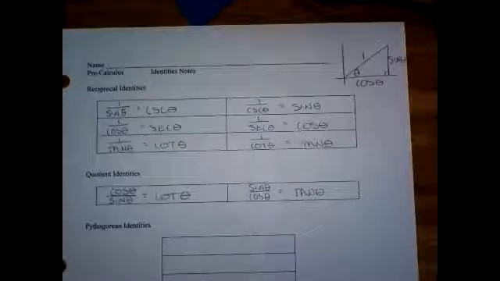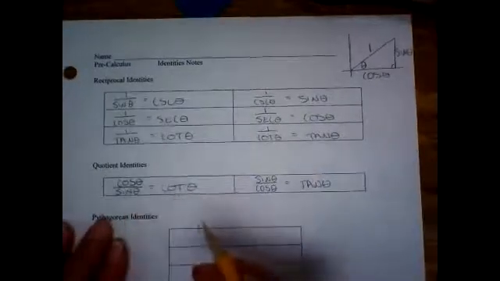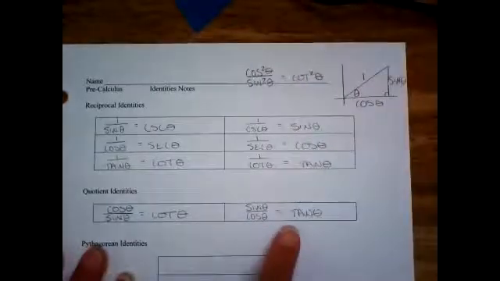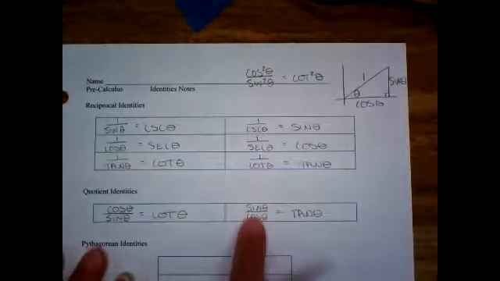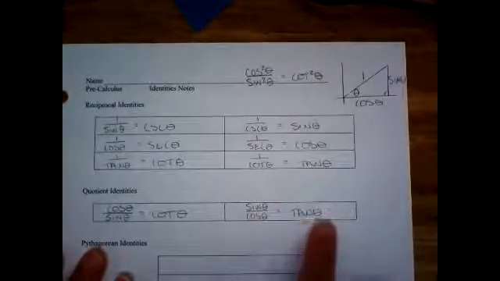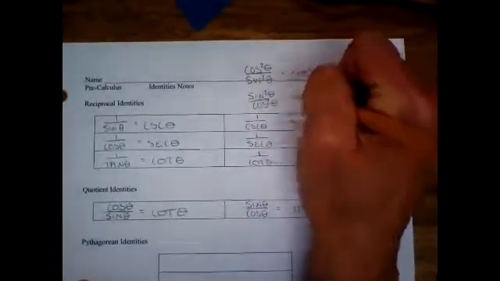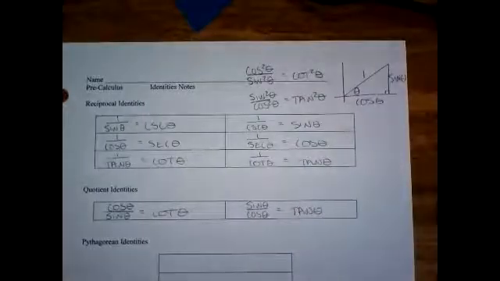And these are also true if you square them, because you sometimes see that in the problems that we're going to do. So just for the sake of being really thorough, if you square these, it's still true. So like if you had cosine squared over sine squared, that would be cotangent squared. And same thing for this one. If you had sine squared over cosine squared, that would be tangent squared. You can square those and it still means the same thing. Here, I'll write that one up too. Because if you see it squared, it still means the same thing. You just have a squared in there, that's all.